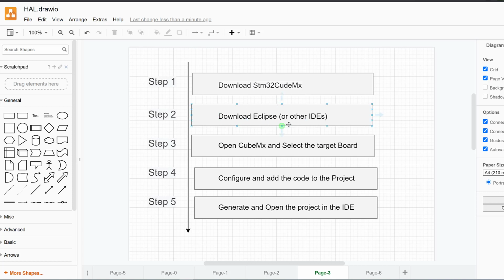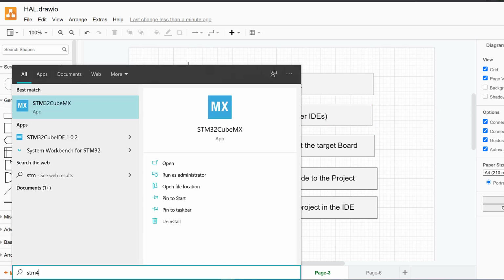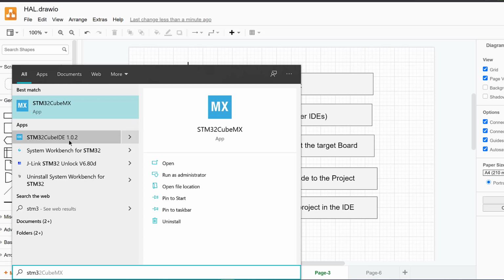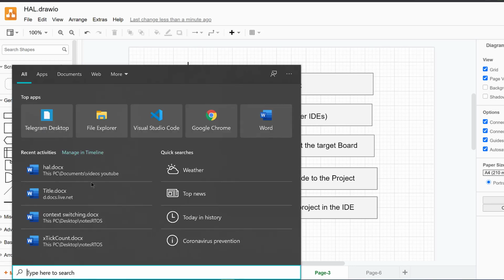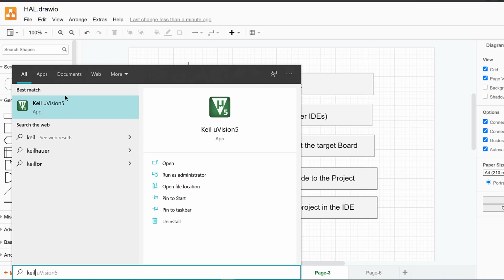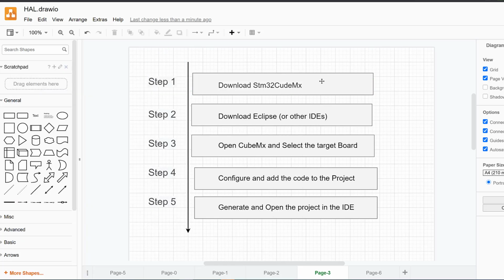Then you're gonna download some IDE. I'm gonna use Eclipse, but you might use other IDEs. I don't know, you might use STM32CubeIDE. It's pretty cool. Or Keil is also a popular choice, just for Windows in this case. So just choose and download the IDE of your choice.